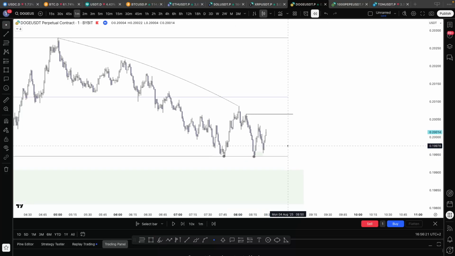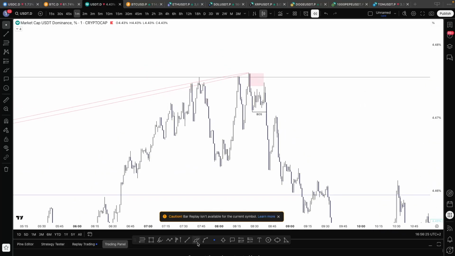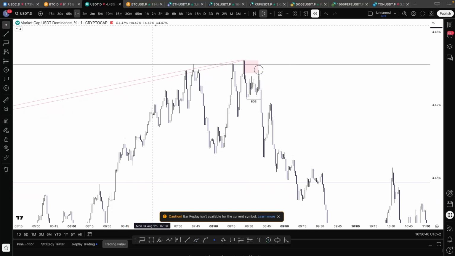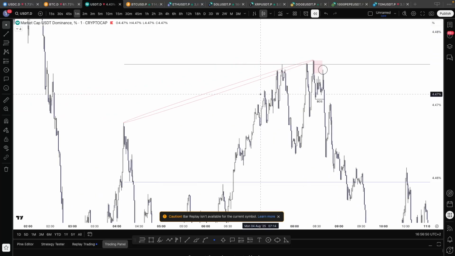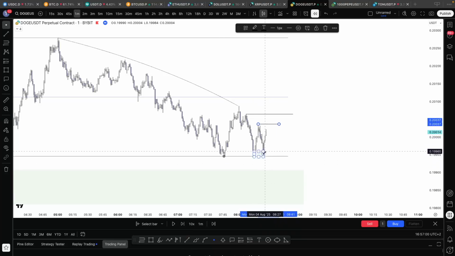And what happened on USDT dominance? We came back for the 1 minute zone. Look at this, guys. You had your last candle up, going down aggressively, forming an inefficiency, which is getting filled right here. So USDT dominance also has a retest, just like Doge does. Doge had a retest a bit earlier, but that doesn't matter because we broke structure here at 840. And what did Doge do at 840? This can already be your break of structure because you mitigated the extreme demand right there.